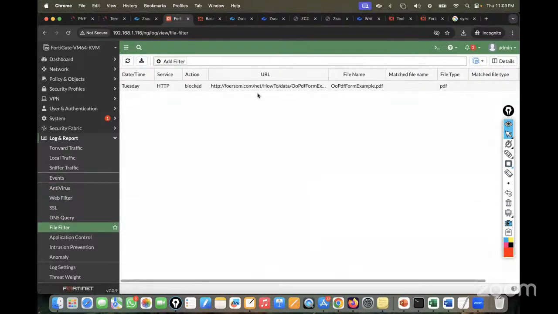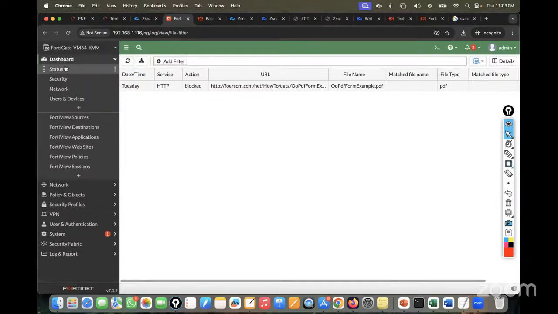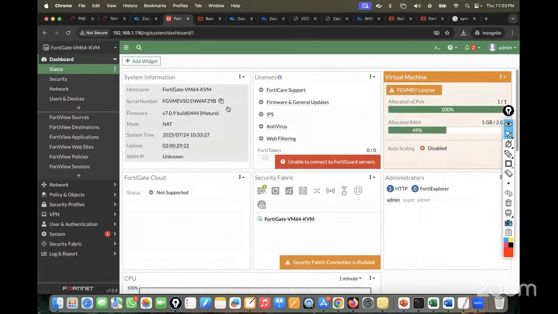We see the old log, but any HTTPS traffic is not captured because we have the evaluation license on the firewall, and the evaluation license doesn't support all these advanced features. You require the proper license. So if you want to test it, we need a proper license, especially for SSL decryption. We checked everything except the SSL inspection logs. Even though it's blocking the files, it's not generating the logs.